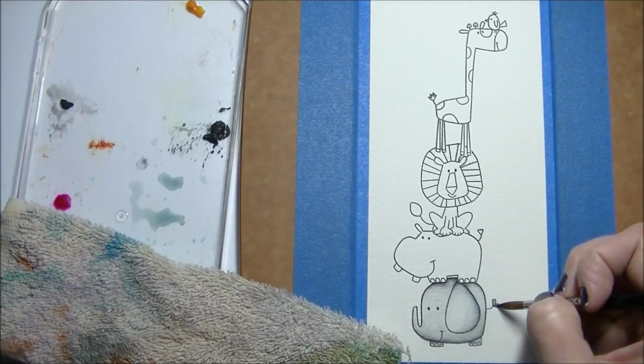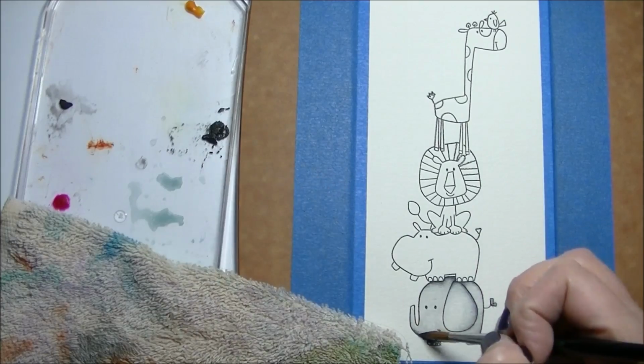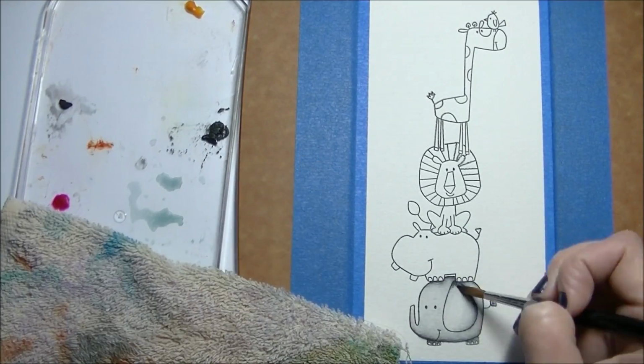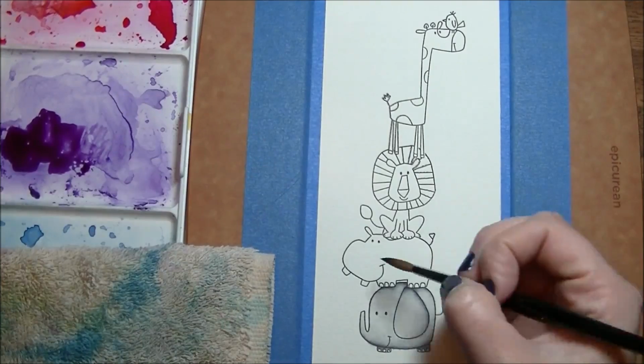So I'm just glazing colors over and over top of each other here to get our little elephant to the point where I like him. I do use rags. They're usually old towels ripped up. I have a couple terry cloth towels. I have like 10 or 15 rags I use, and when they get really dirty, I just throw them in the washing machine.